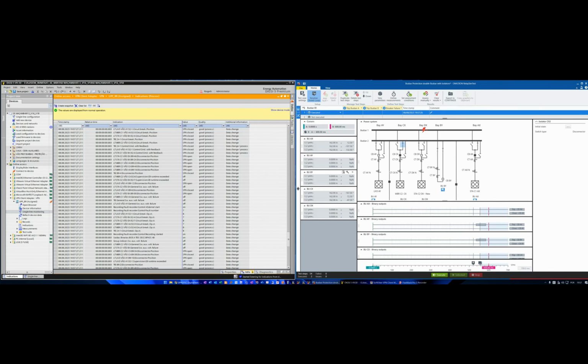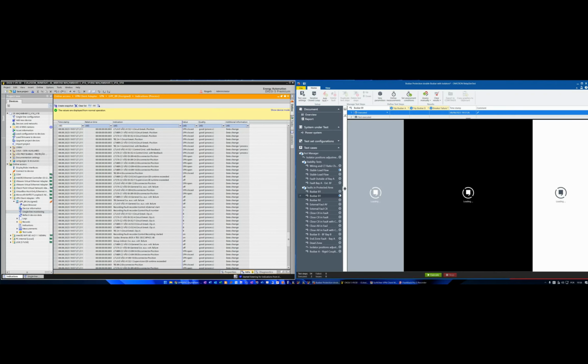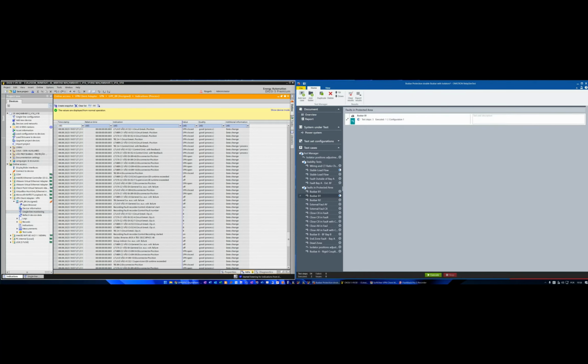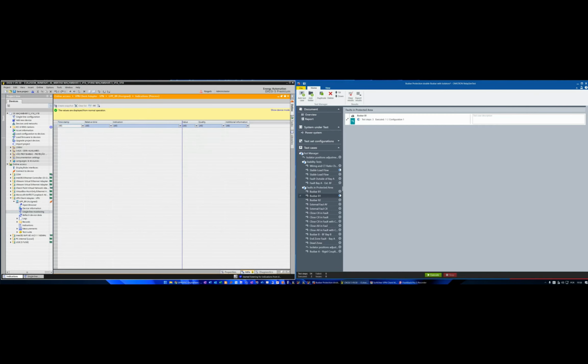Now I want to change a little bit more, just to show the power of these two tools. Okay, so let's go here. For example, in this case, I put in this case the name close CX info. Okay, so I click here.